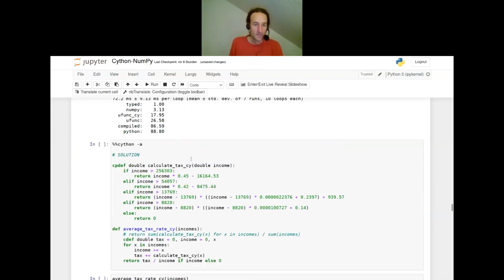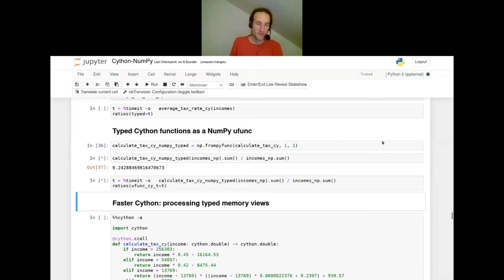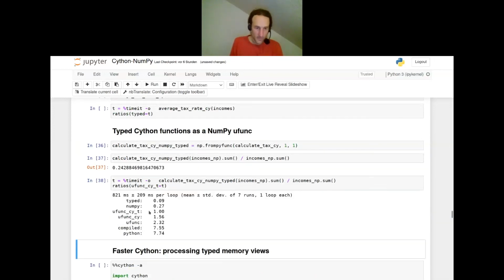Okay. Still, we can also use the typed Cython function as a ufunc now, and you'll notice that that is again a bit faster, but not comparable to the plain Cython looping version. It's still something close to 8 times faster than Python. It is definitely faster than the original ufunc version and also the compiled ufunc version.